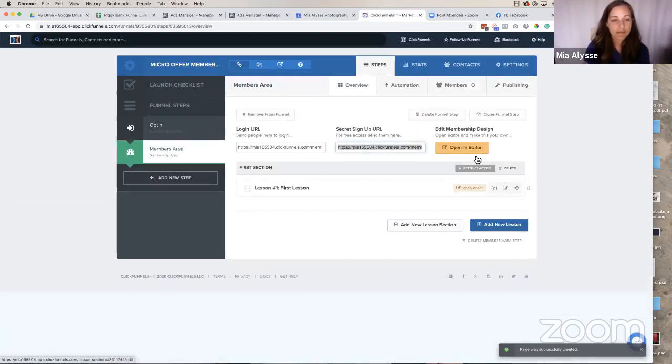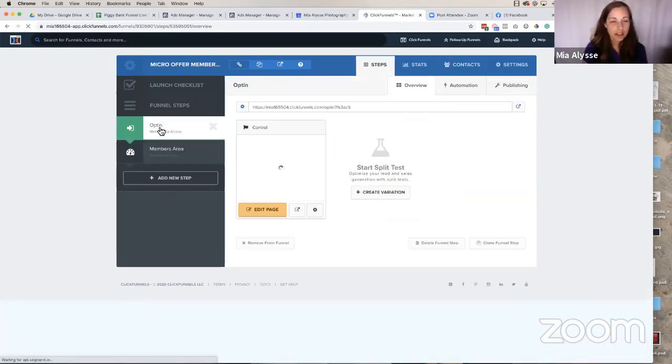Great. So now I have a section, and this is where I build out all of my products inside of my members area. The first thing I like to do is go back up to the access area. You can see over here that it says membership access, and then this one says membership area. So this tells you what type of page you're working with.